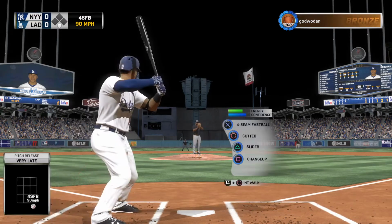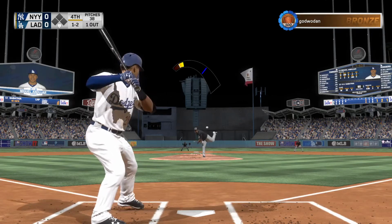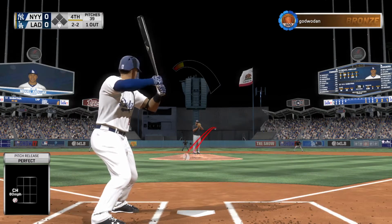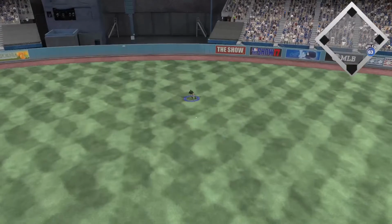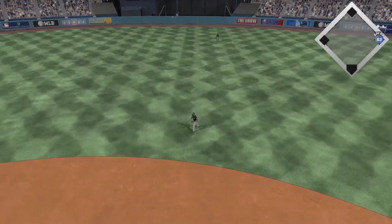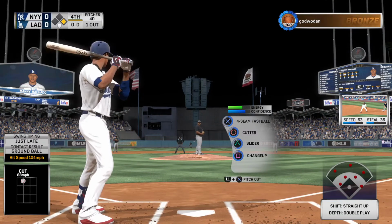Good job of holding up on the low ball there, and it's 1-2. On 0-2, you'll sometimes get a guy to chase a fastball out of the zone away or up, but when it's way down like that, it's much easier to lay off because you can tell the ball is moving further away from eye level as it comes in. Hit hard on the ground to second, and that'll find its way into center field for a one-out hit. Here's Manny Machado now. So far 0 for 1 with a flyout. Machado.